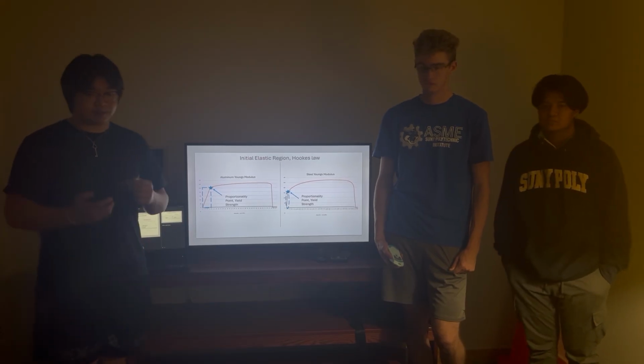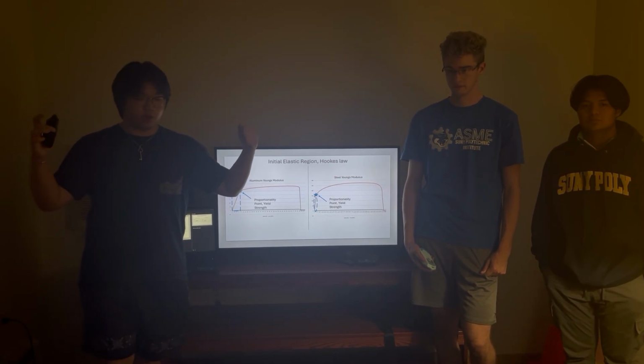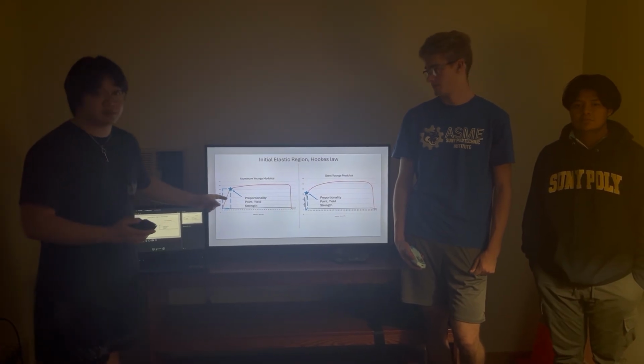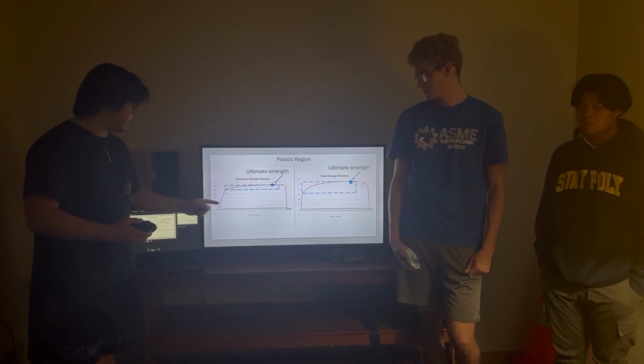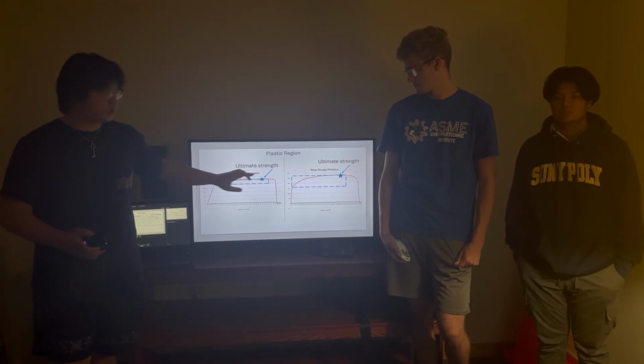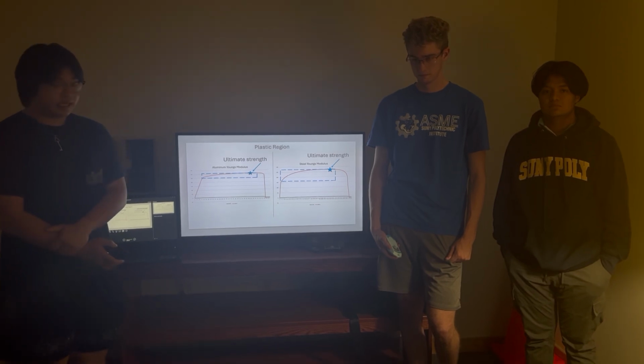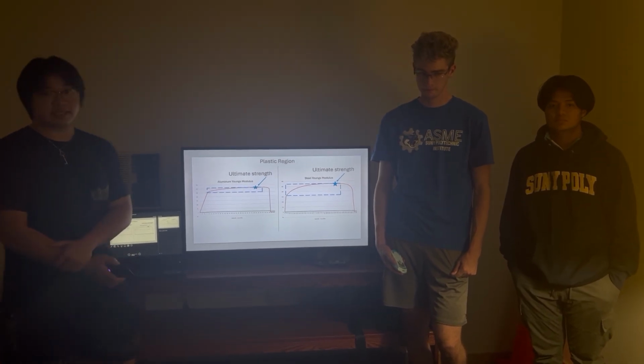So if you're taking a spring and you stretch it out real long and you stop stretching it, then you let go, it will bounce right back to the original position. However, in our test, we go past this and we get into this region called plasticity, which is where the graph starts to be more curved and not as linear. And when we do this, it's like taking a spring once again.